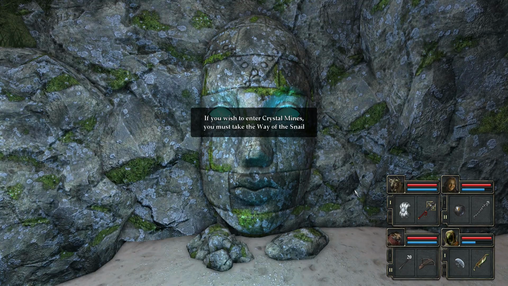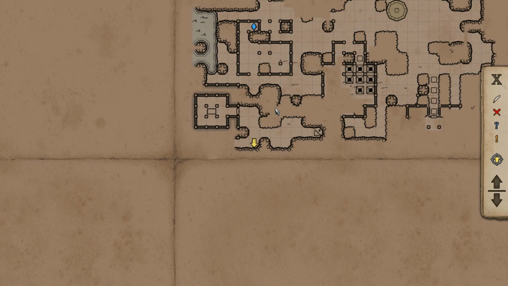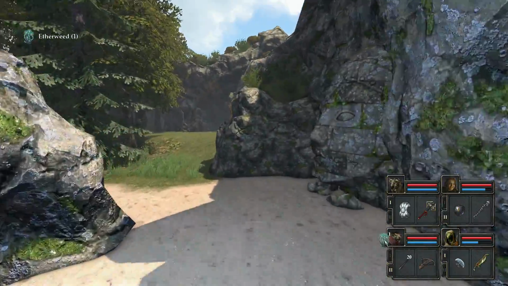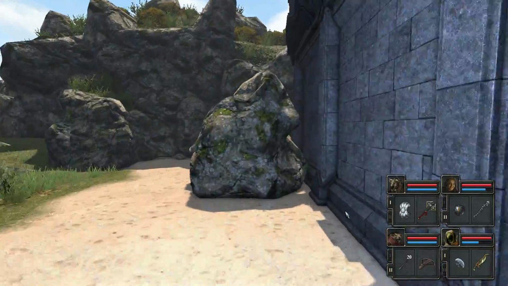This face as well says, if you wish to enter the crystal mines, you must take the way of the snail. So the crystal mines was that little area we saw earlier in the episode, and couldn't quite figure out how to get through that gate. Well, here's our clue. You must take the way of the snail. Here we've got some etherweed also, and this is just a cool little area, right? That's it. There's nothing else for us to look at. There was just one enemy to kill, and then this.